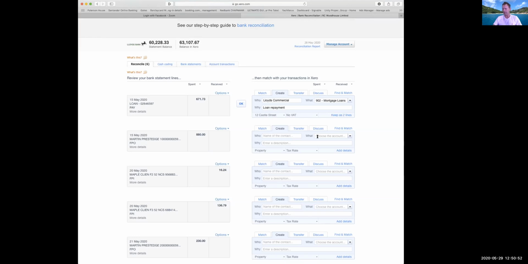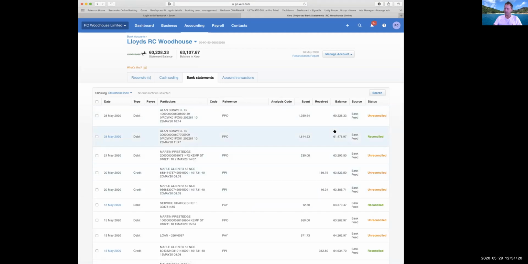Okay, so I'm going to type the plumber's name in and I'm going to choose the account and click OK, and it's done directly from the bank account. But what if I had actually previously entered that invoice, but maybe I had entered it as 808 instead of 880? It wouldn't have then come up green. What if I'd paid a different amount to the invoice? That's where it would show your error, because it would show as unreconciled.